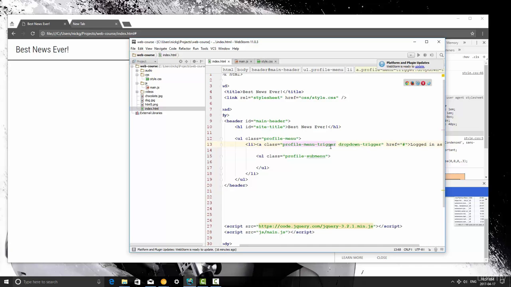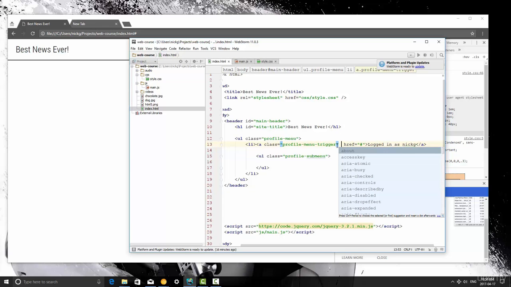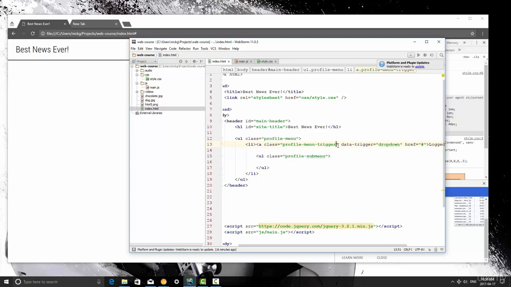Now we haven't talked about data attributes yet, so let's do that actually, because it's not really a class. It has nothing to do with style sheet, and classes typically relate to that. So within any element in HTML, you can add a data attribute. What that is, is just type data dash and then whatever attribute you want to add. So for instance, this would be trigger. I'm going to set that to Dropdown.